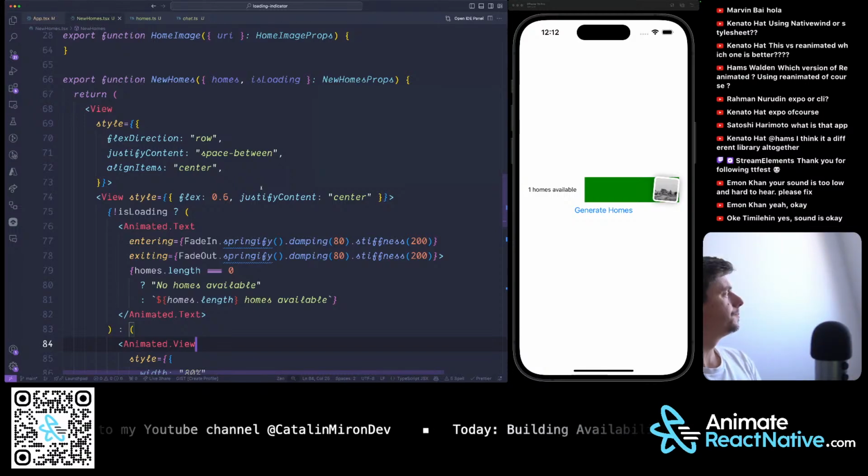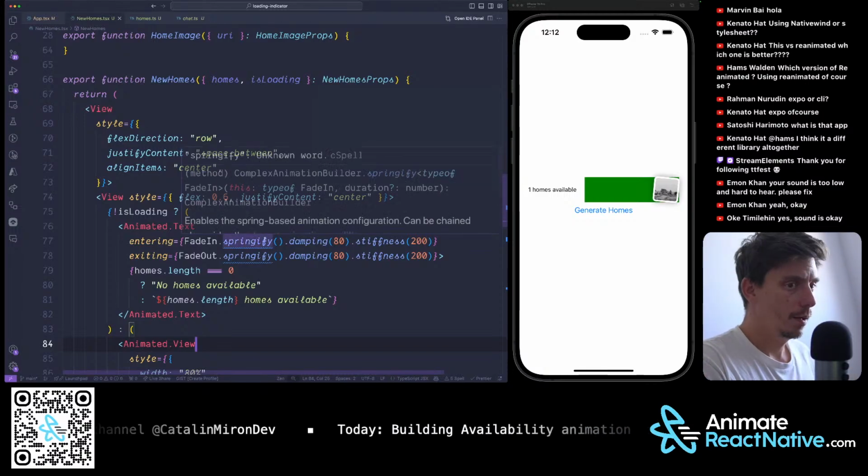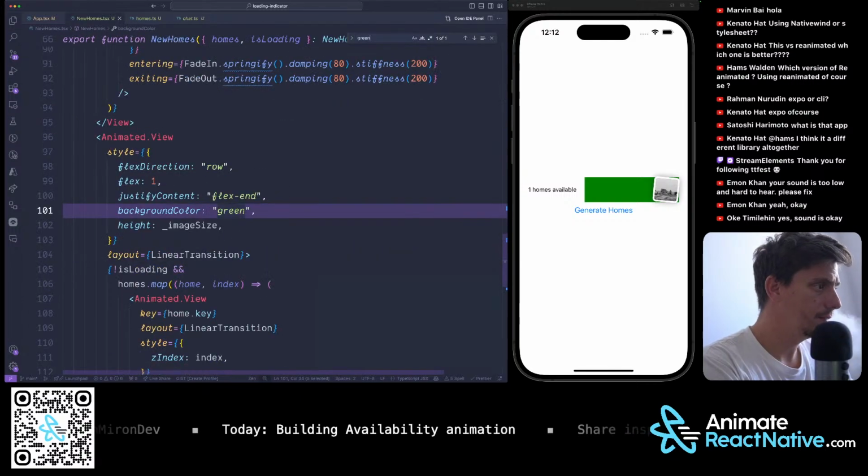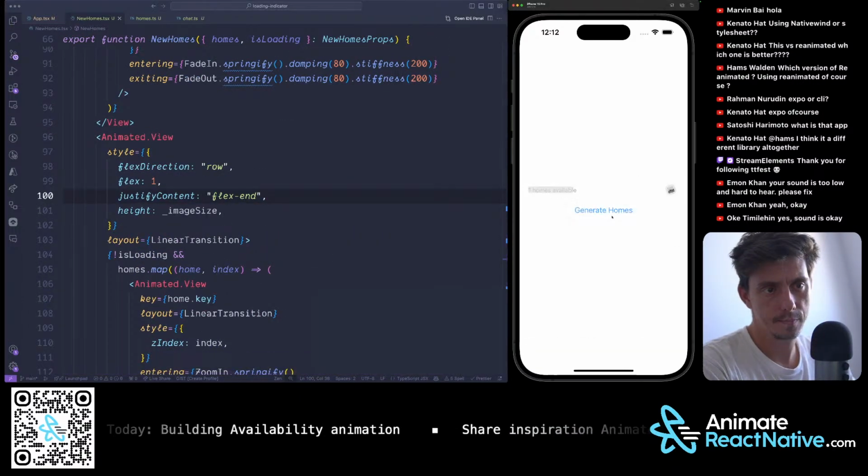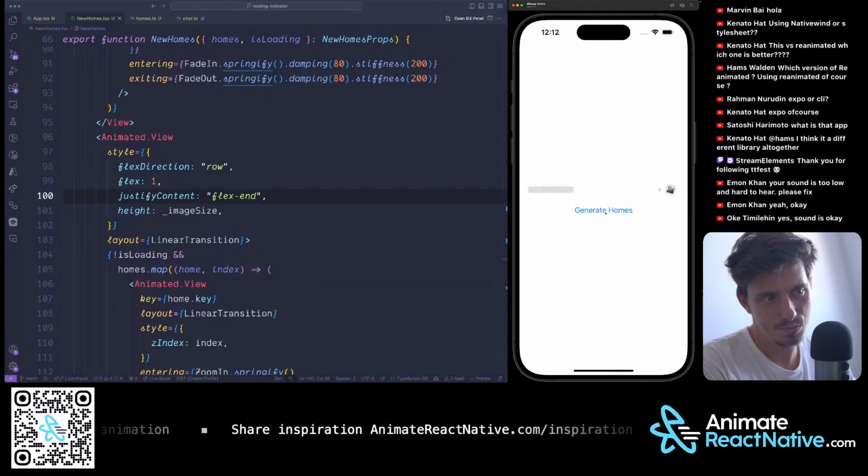Why is this one? Let me remove the green. There is such a small thingy.